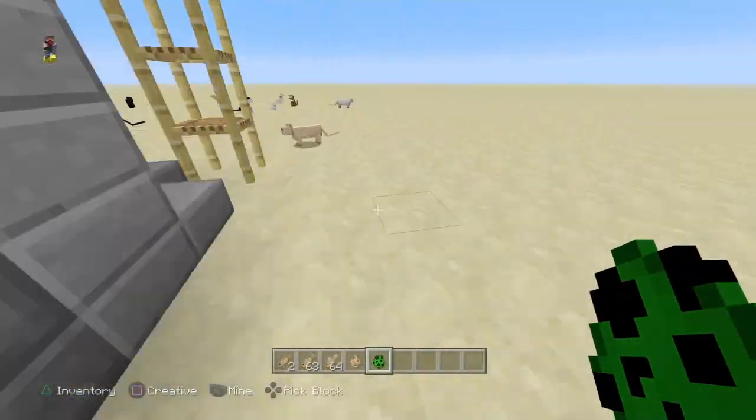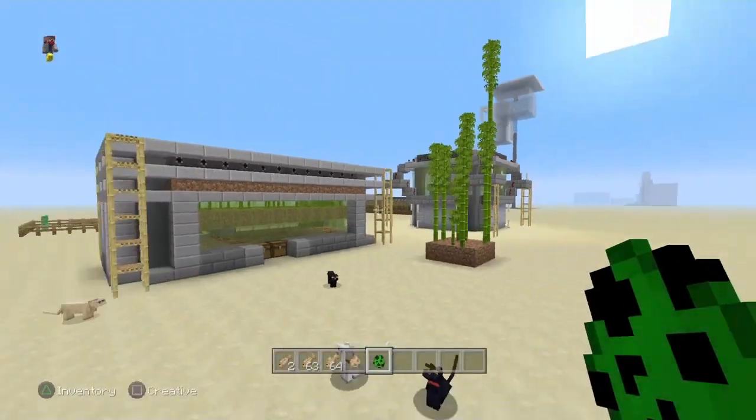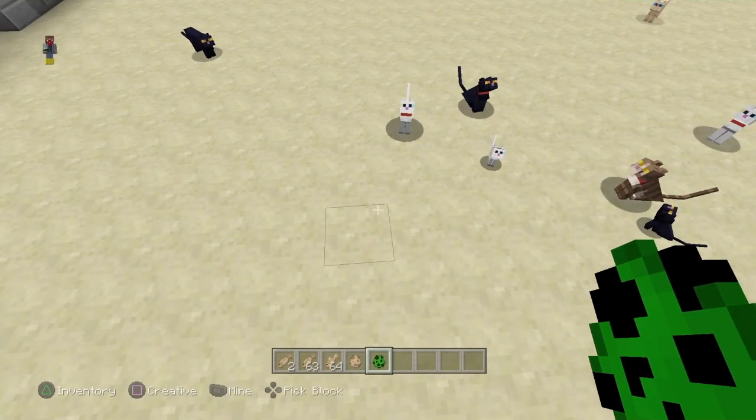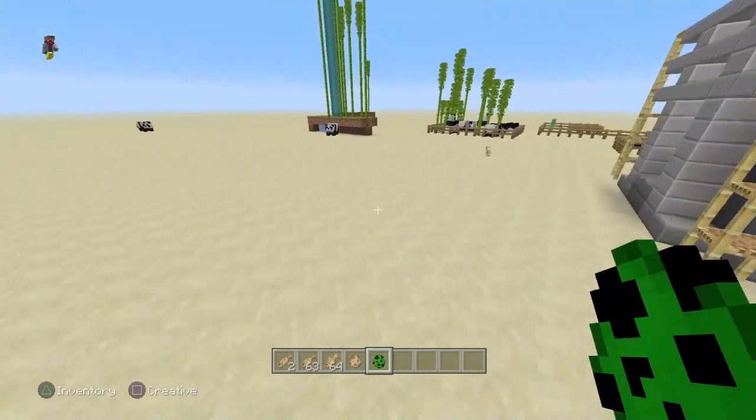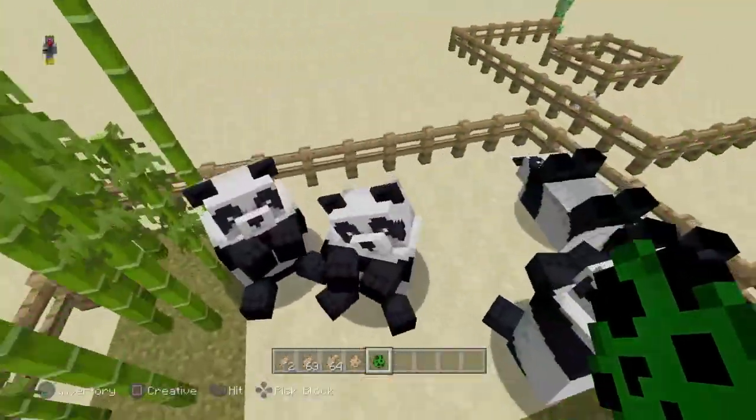But the cool thing, and it's kind of hard to show because the phantom will burn up, is that cats do scare away phantoms. So if you have a bunch of cats around your base and the phantoms are circling above you, the cats will kind of keep them away, which is pretty awesome. So that's nice. Another addition, obviously, is our panda friends here.